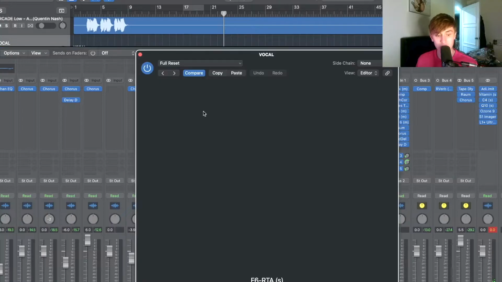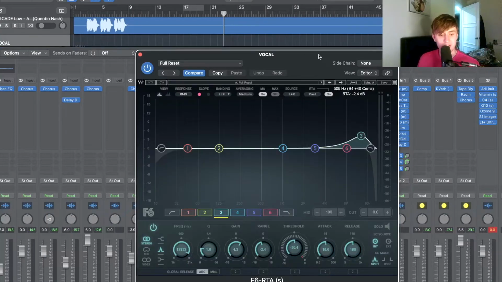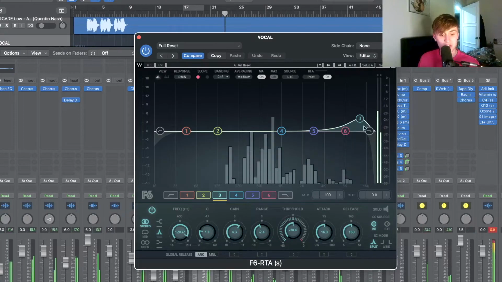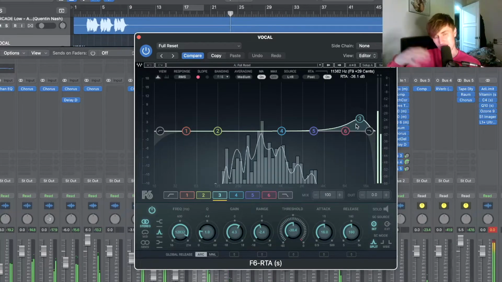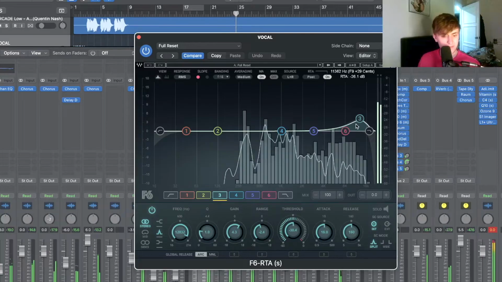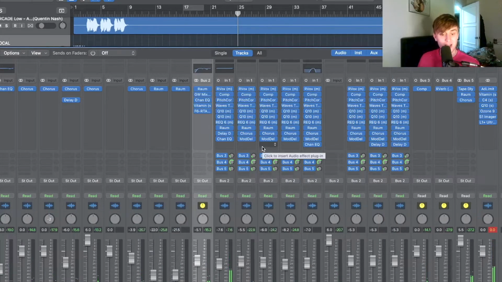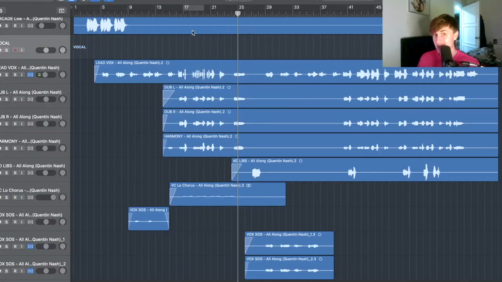And the last thing I've done is one of my favorite plugins, the F6 Dynamic EQ. Again, I wanted to have a little bit more spark in the high end, but using the threshold means that when it's too much, it does trigger and almost then acts as a de-esser. So I have that all together. You've got this really nice, clean sounding LANY vocal. So yeah, that is how I created a LANY style vocal mix.